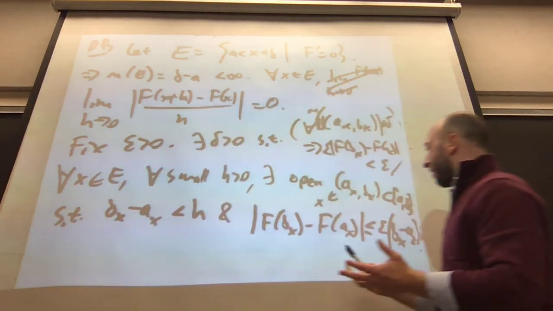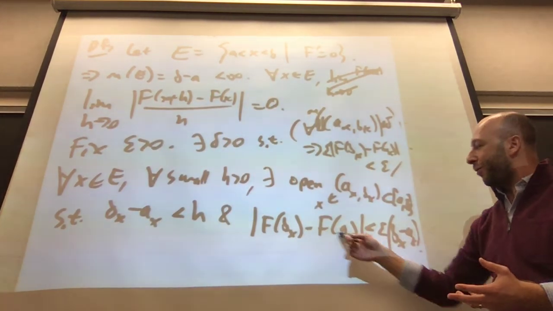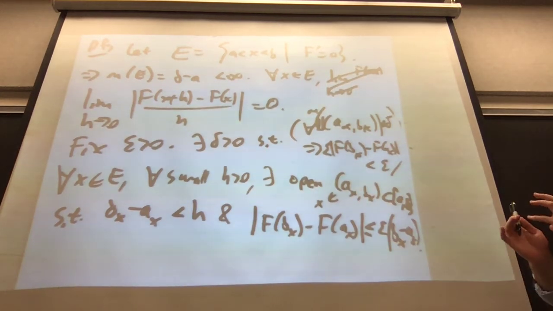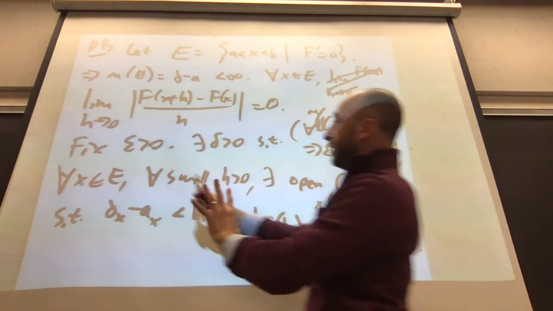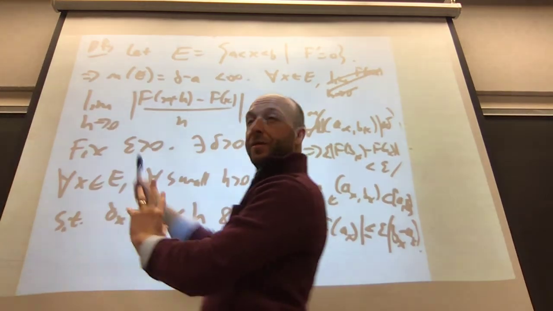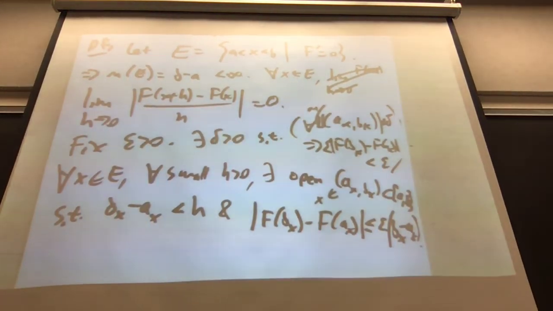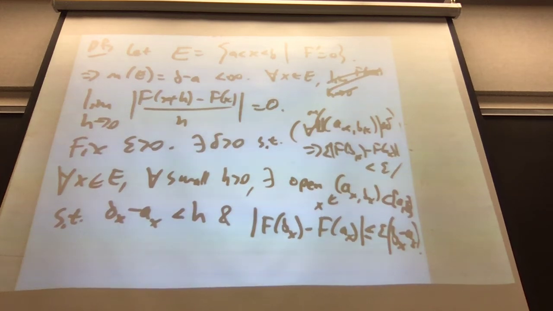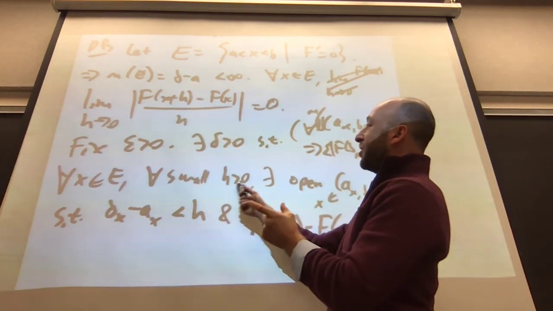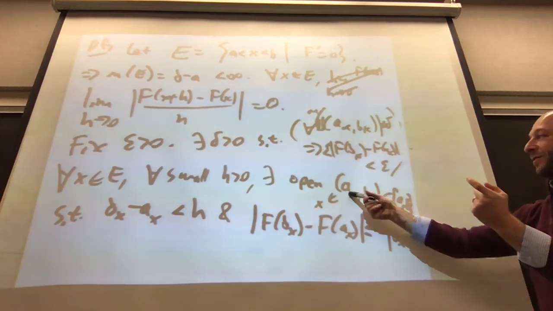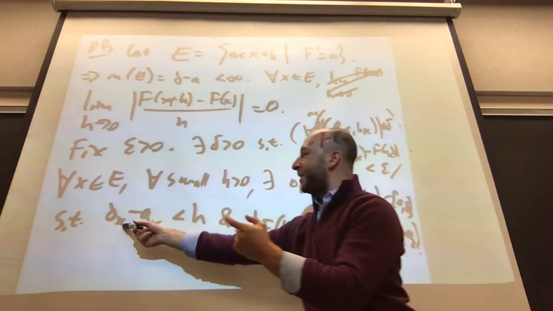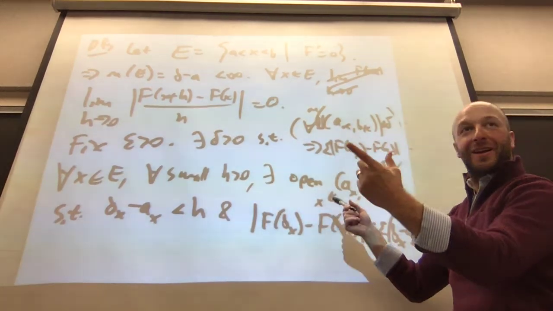So catch this condition on an interval: it's that f at the endpoints is at most epsilon times the length of the interval. The roots have something to do with the epsilon, right? Because we are fixing epsilon. We're fixing epsilon from the very beginning. Yes. So the length h, which might be epsilon. I want every h. For every h, I can find an interval of length at most h containing x. Zooming in on x, I need this.